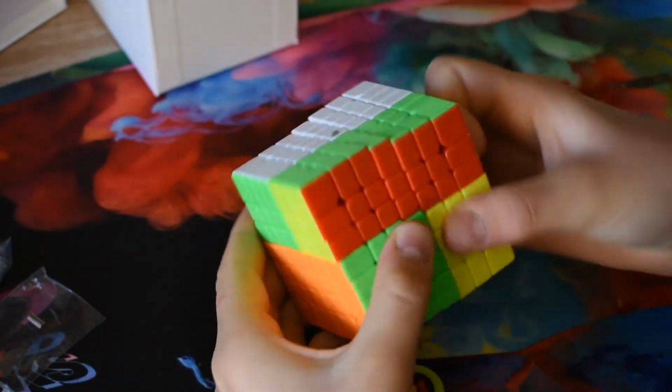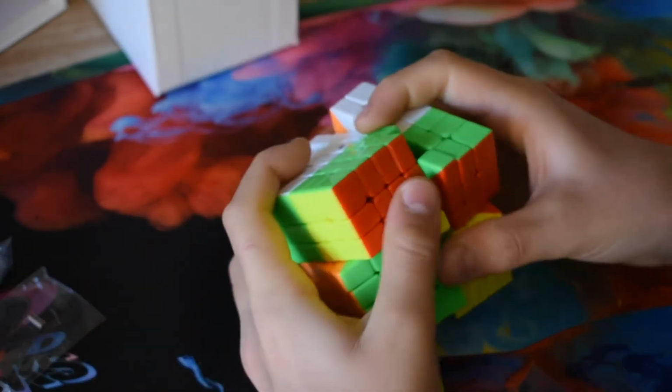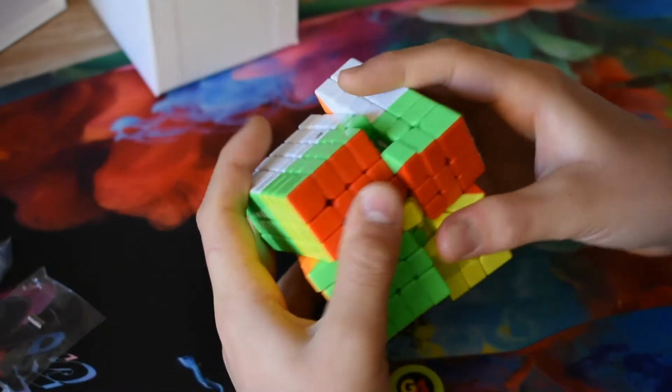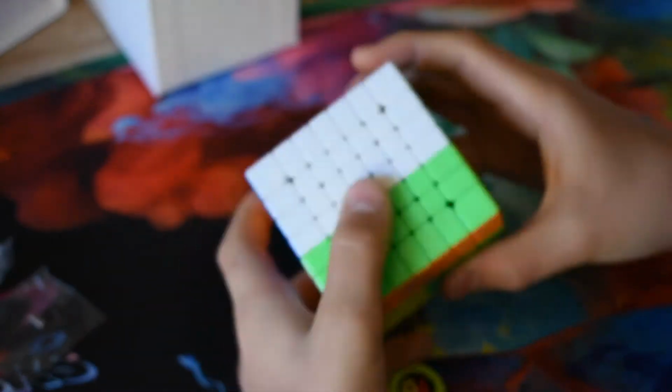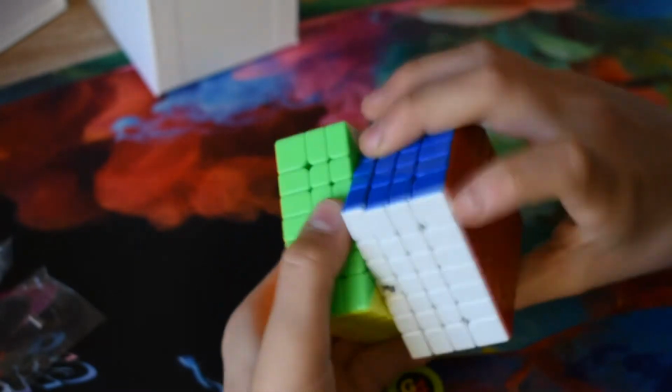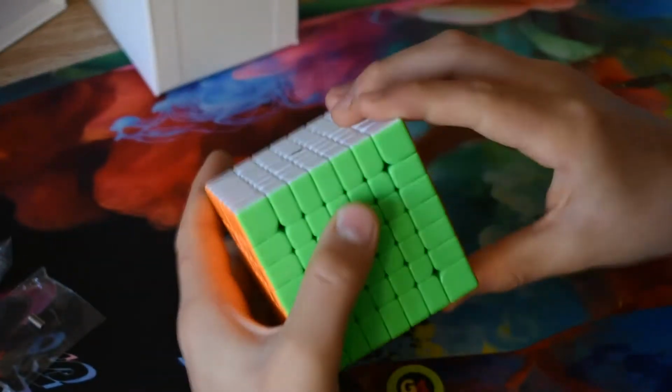And the inner layers also feel really good. They're kind of a bit clunky at the moment. I think they need a bit of lubing. Ooh, bit of a lock up there. There we go, no big problems. Ooh, this is nice. Wow, that is really impressive from YJ.